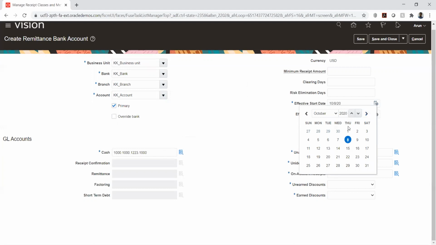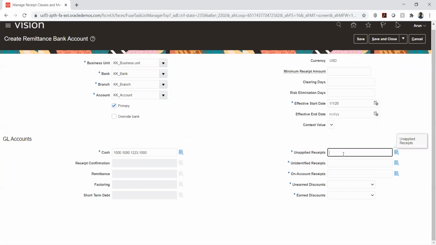I have attached the bank account. Now I will add the relevant accounts to this receipt class as well.